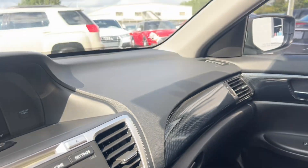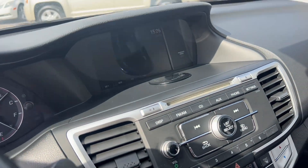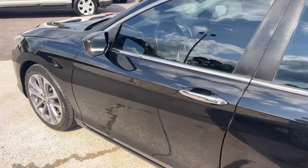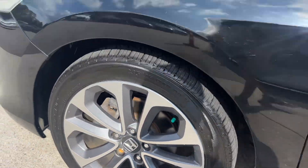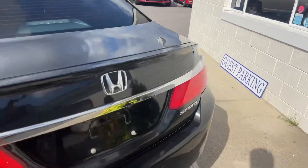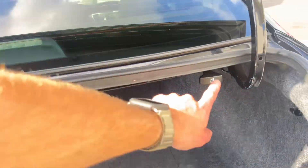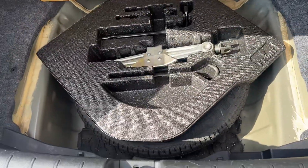We do have the owner's manual in the glove box. Let's jump out and take a quick spin around the rest of the car. We'll go ahead and pop the trunk too. We've got some nice two-tone rims, chrome trims throughout, a little sport badge on the back, and a nice big clean trunk space. Seats do fold down — there's a little lever you can pull. I've got pictures up on the website.